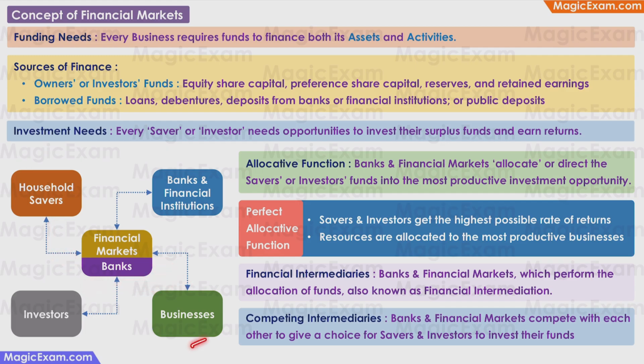The businesses which are participating in the financial market want you to bypass the bank and directly invest with them as a shareholder or a debenture holder or as a depositor. In which case they will have access to funds at a cheaper rate than through a bank loan. You as the investor will earn a higher rate of return than through a bank deposit because you are taking a greater risk. So here the banks and the financial markets are competitors or competing intermediaries, because both are competing to attract your money.